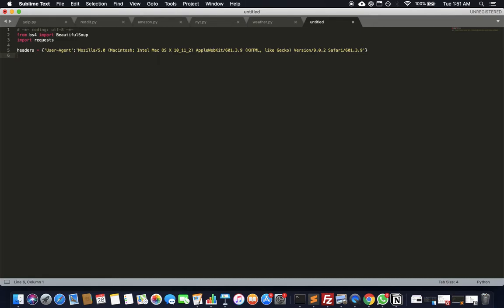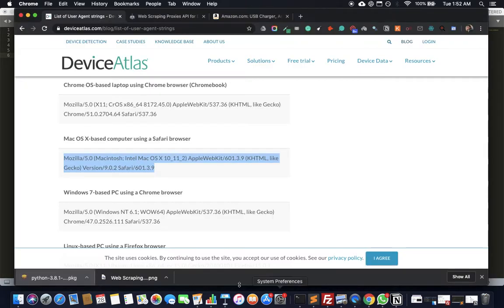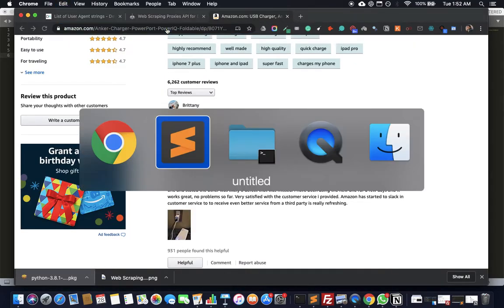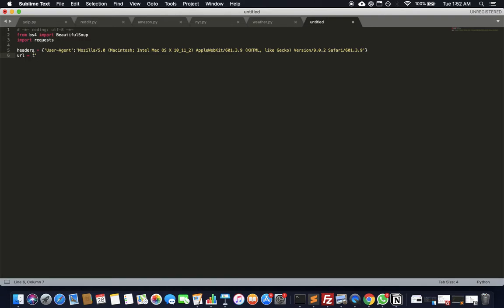Then we're going to set the URL parameter. Let's get the URL that we just decided on, which is the Amazon charger. So here we go, we're going to paste that URL, a long one, and then we are going to actually call it.